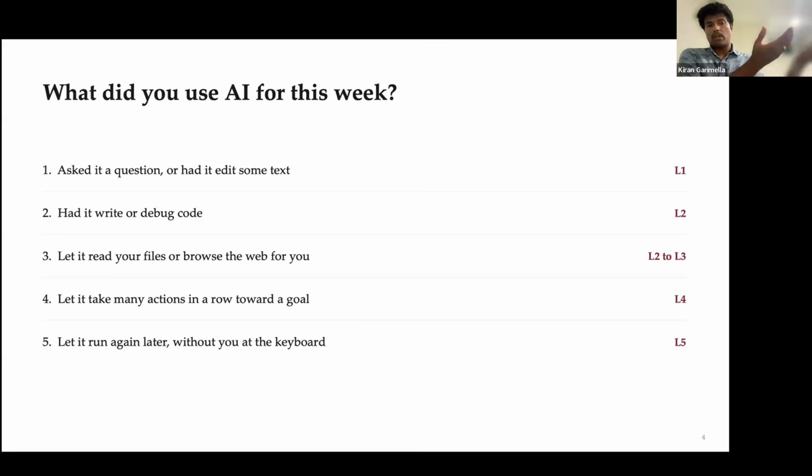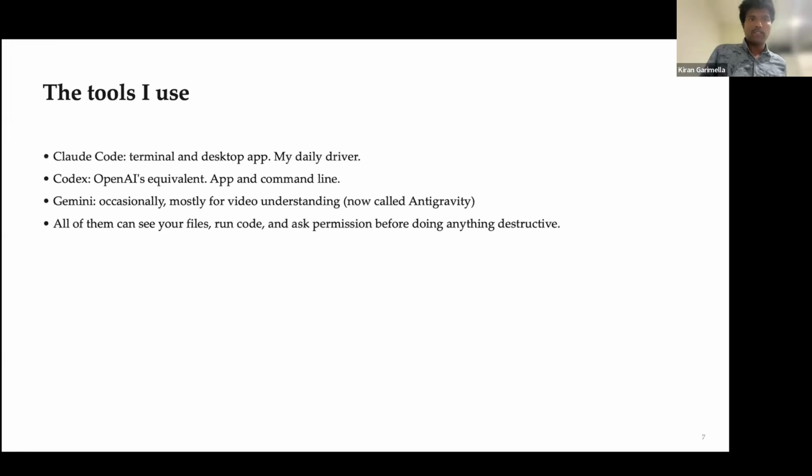For instance, I have a few gigabytes of data on my desktop. Previously, this was not possible to do or read with a chatbot, but now you can, because it sits on your local computer and is able to do this for you locally. But then the last tool, which is like level 4 and level 5, is taking actions on your behalf, and then running without you even being present there. These are things that are now enabled by AI agents.